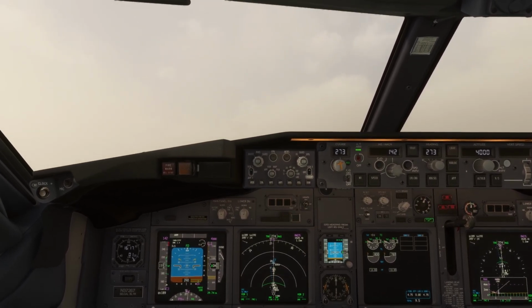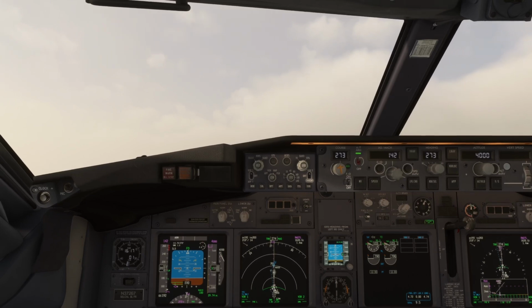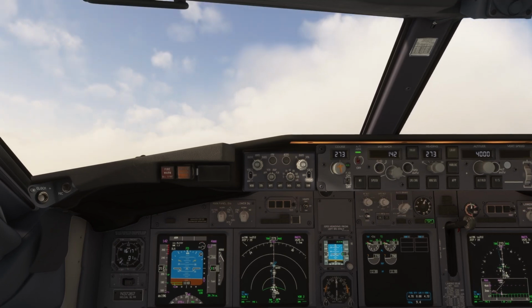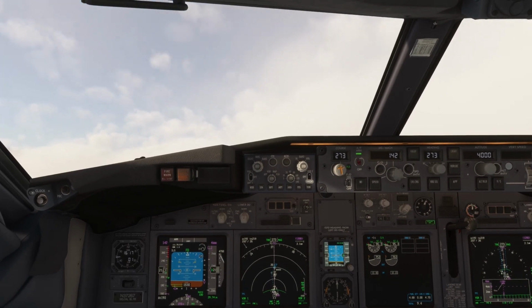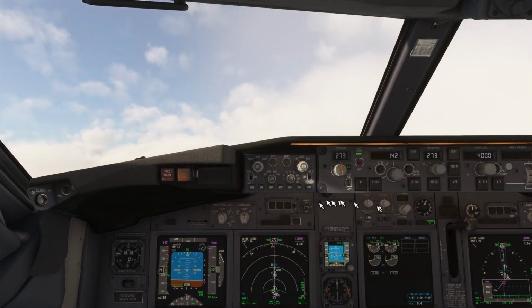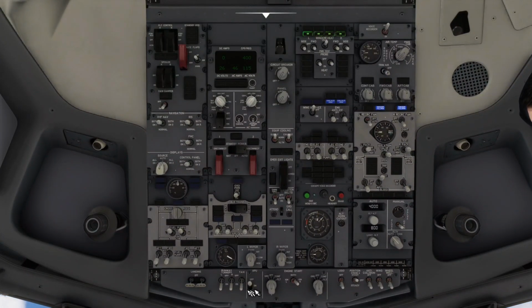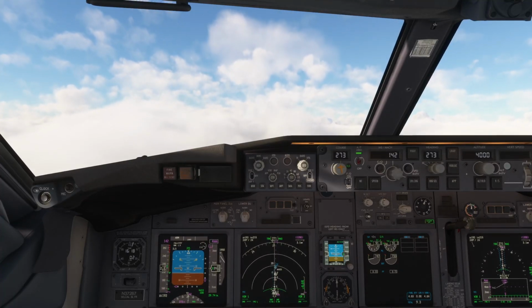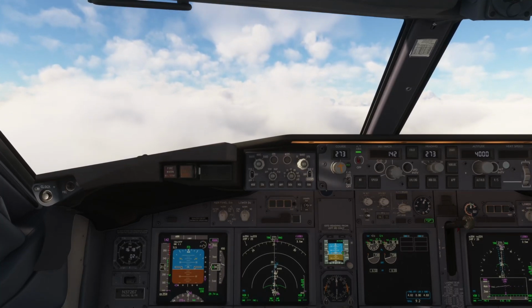Tower on the Norway 107, requesting further instruction. Alrighty. Badger 1, contact departure on 134.425.